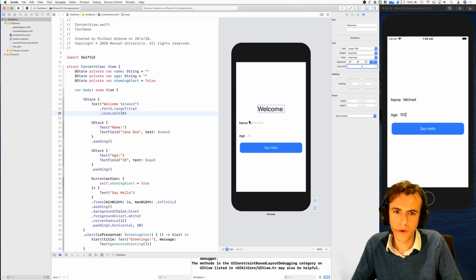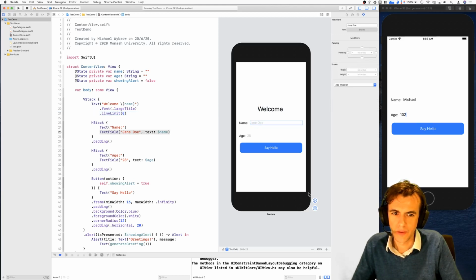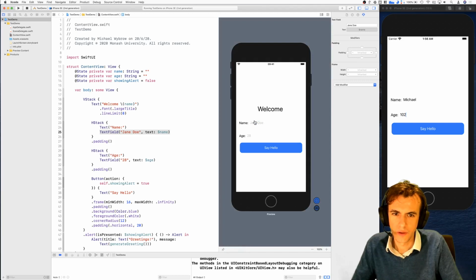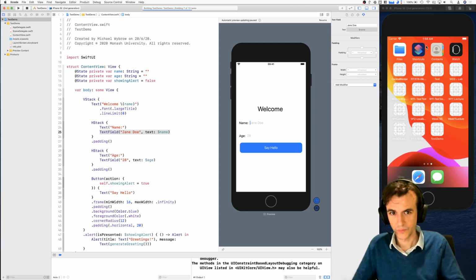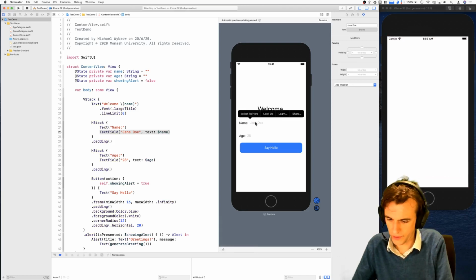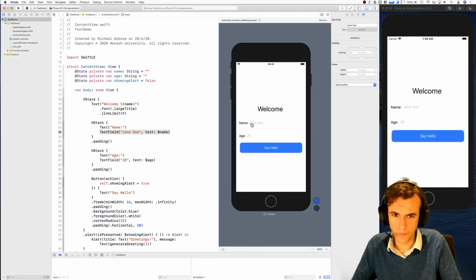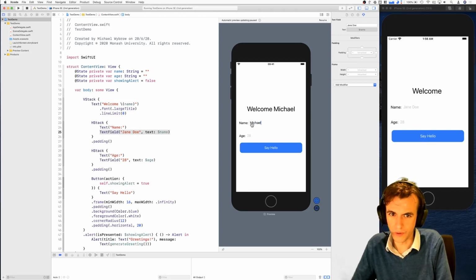And now in my live app, I can run this and I can type, well, actually, let's just run it on the actual device and you'll see. And this is the kind of magic of the binding stuff, I can also do it in my preview here. I can type and just say Michael, and as I type, because the text field is bound to the property and my text here is based on the property as well, if I make an update in one, it just updates this label at the same time. So it's all live.